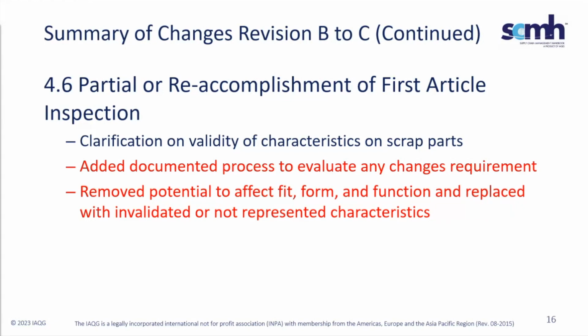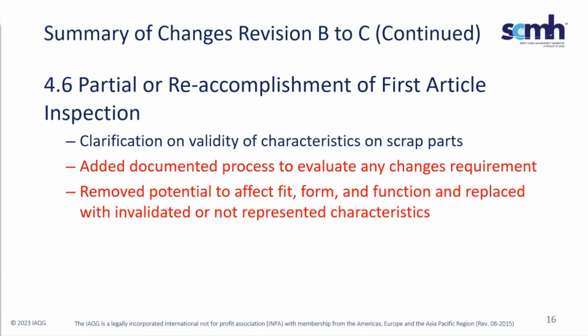For partial or reaccomplishment of first article, some industry feedback we received was that effectively implementing changes on understanding the need for full or partial FAI was lacking. The documented process for change management needs to state what needs to be done, and by whom, to meet the requirements of this section. It's recommended the best way to do this is through the documented process procedure within the QMS, as mentioned in the planning section as well.